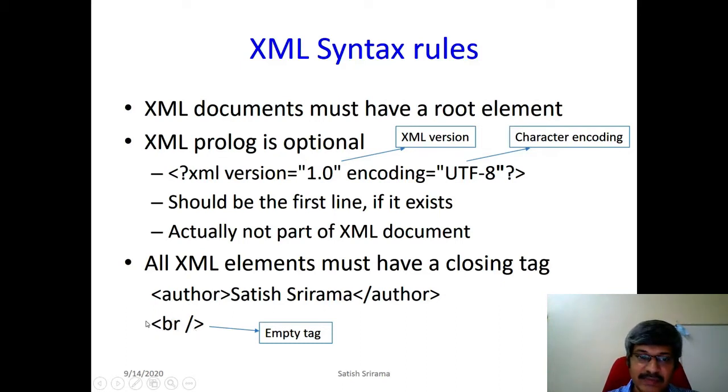But in XML, a BR tag should be closed, so you have to put this slash and the greater than, which shows that the tag is ending. This is an empty tag because there is no information within this tag.